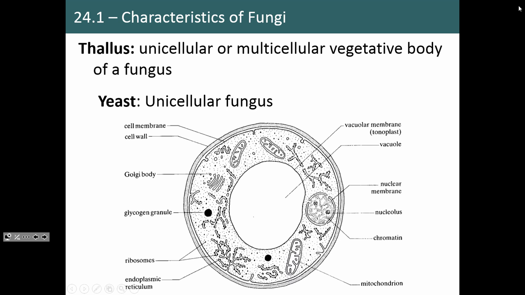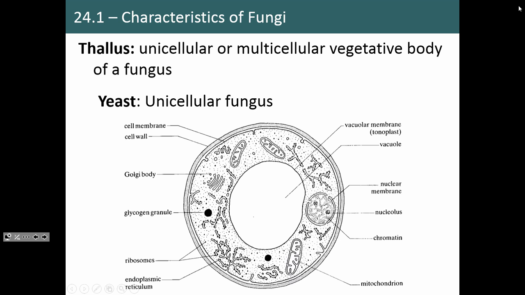You'll hear this term associated with fungus a lot if you start reading about them, the thallus. The thallus refers to either the unicellular or multicellular vegetative portion of the body of a fungus. So when you see out in the forest a mushroom, if that's sort of what we associate the most with fungus, that's actually the reproductive structure. It's not the vegetative structure. It's not the feeding structure. And so that's a specialized structure for reproduction.